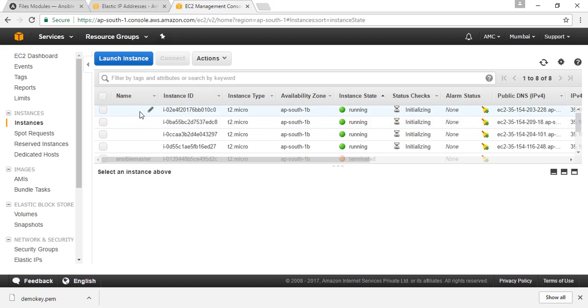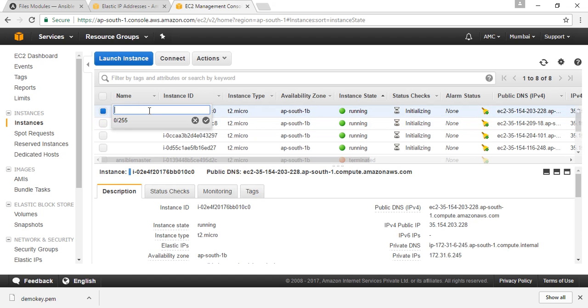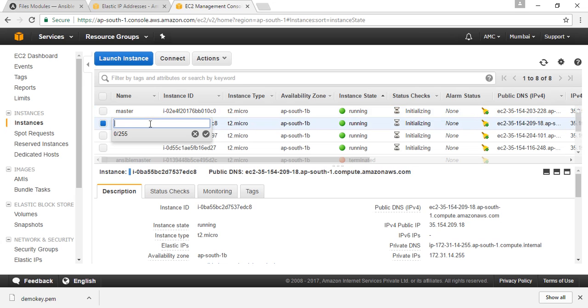So what I'll do is, in the beginning, in the first stage, I will add a name to each virtual machine. So this we keep as master server, Ansible master server. Let me keep this as web group.